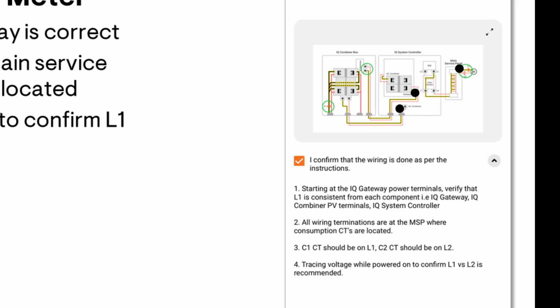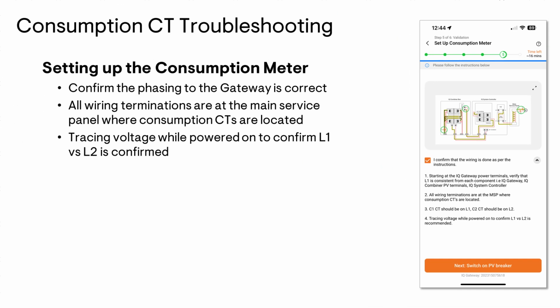If you get a 240 volt reading, go ahead and verify where that phasing has swapped when you do that. Once that's corrected, then you can go ahead and do the same thing for line 2. Everything should check out and you get 0 volts for line 2 as well. That means your phasing is correct for L1 and L2 at that point. Once your phasing has been confirmed, go ahead and switch on your PV breakers and continue on to the next step.